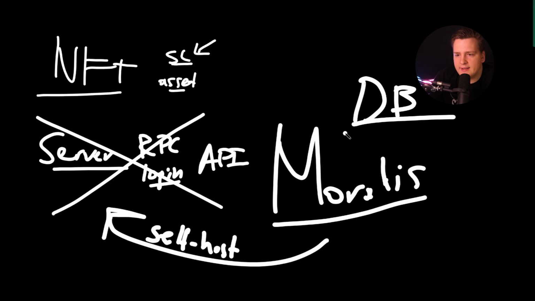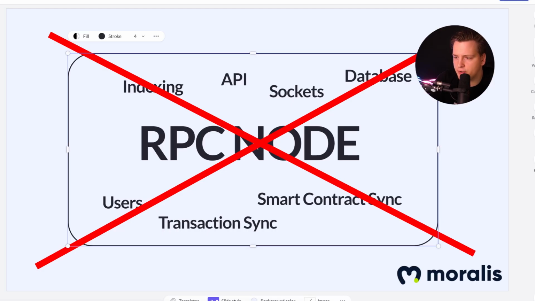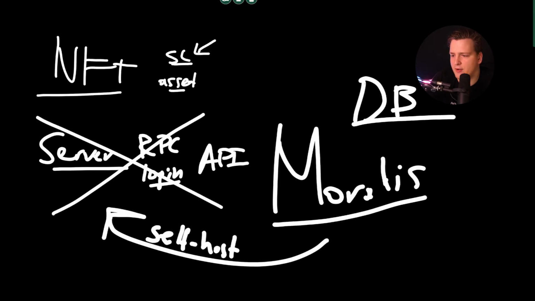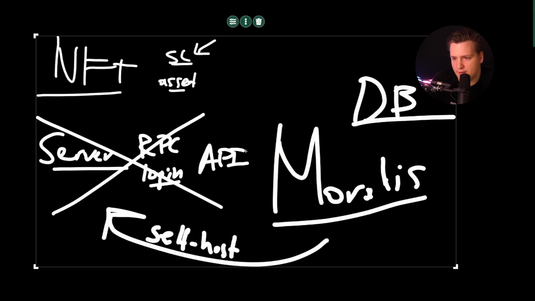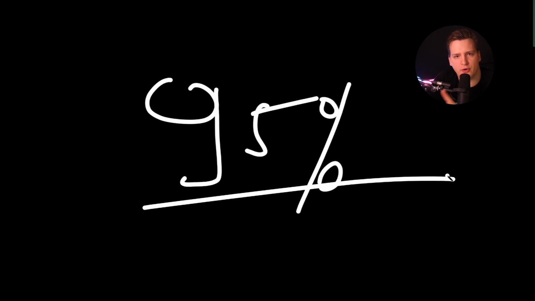So what Moralis is doing is taking care of the off-chain part of your application. It's removing all of this work that you have to do yourself and to maintain it and to debug it and so on and so forth. It scales endlessly automatically. It doesn't hold any private keys. And it makes you go to market very quickly. In fact, 95% of your development time can be cut without compromising on centralization and decentralization.